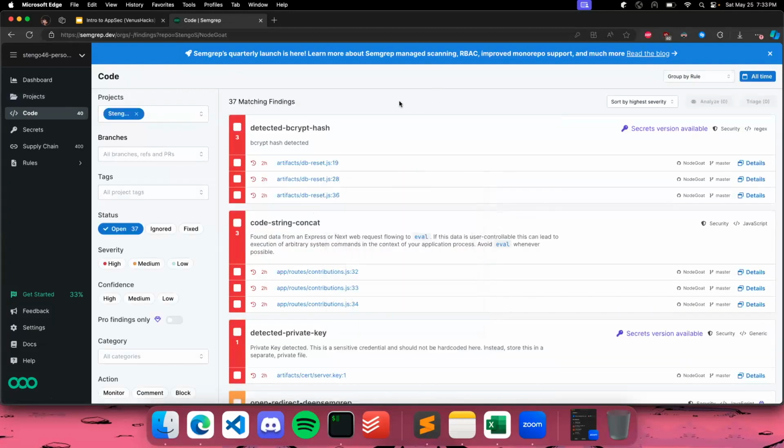Now, if I go into here, it will give you a bunch of information about what it found based on the queries it has already run for you. Think of it this way: when you manually review your code for security issues, you follow a set of rules and heuristics that you learn from other people. But the people at Semgrep have already translated those rules into a configuration file. They've built their own scanning tool so that it can present all this information well. Just to see what exactly this picked up, it told me that the program had 37 issues. So what exactly were those issues?